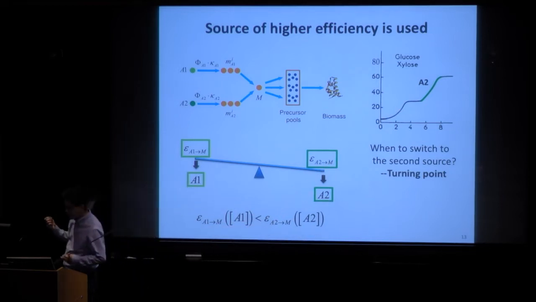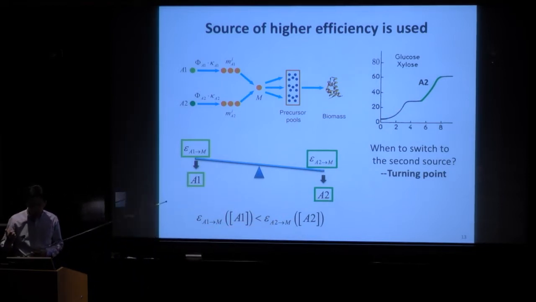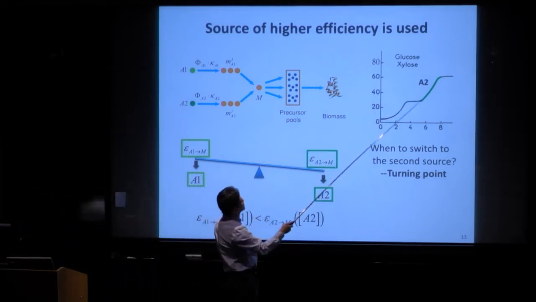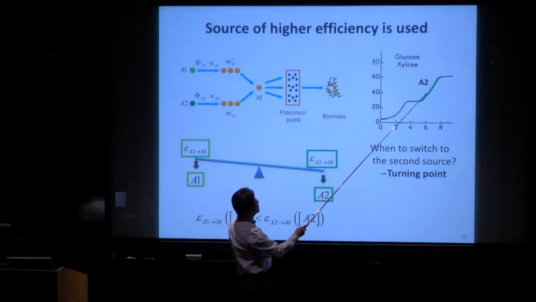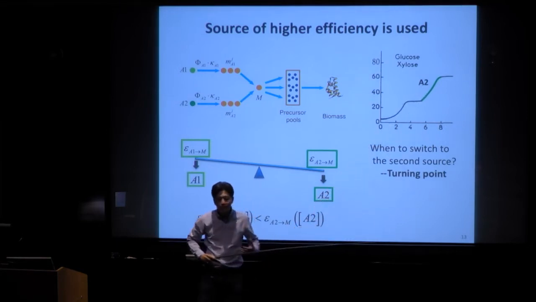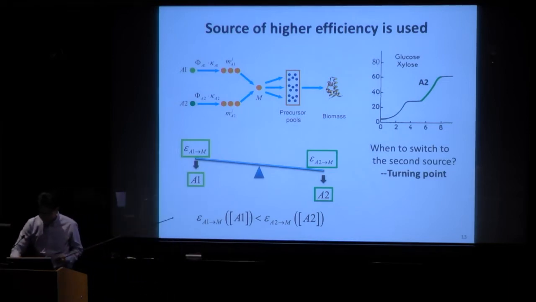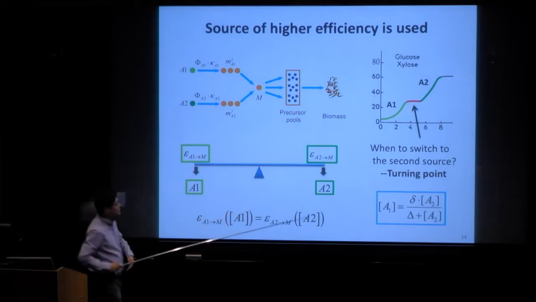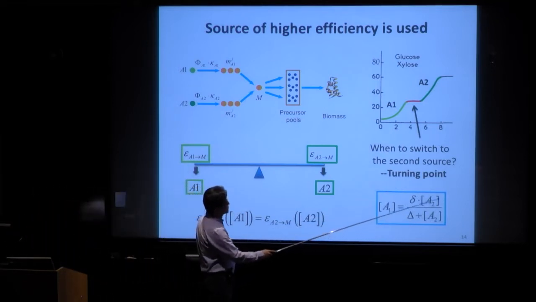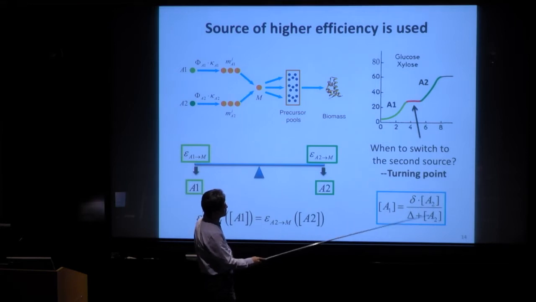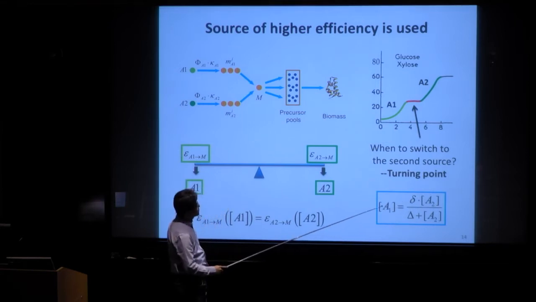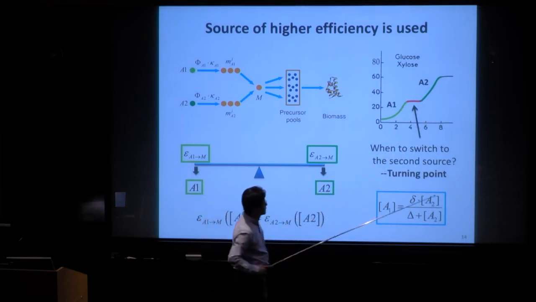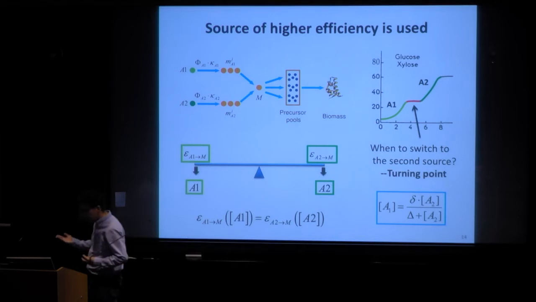As we said, this efficiency depends on the concentration, right? It depends on the concentration of the second. If the concentration of the secondary carbon source is very high, they should turn earlier, right? Okay, so we can calculate the turning point. You can calculate this, and this is a formula. So if the concentration of the second, less preferred carbon source is higher, I should turn earlier. I should not eat to the last bit. I should switch earlier. And that's the formula. And then I can do experiments.